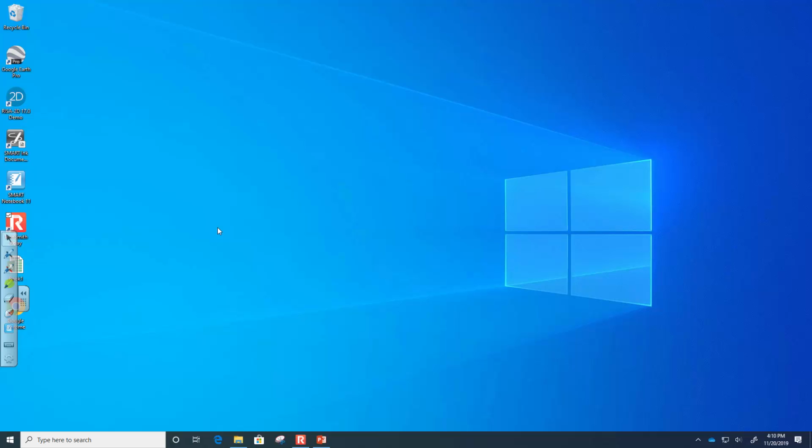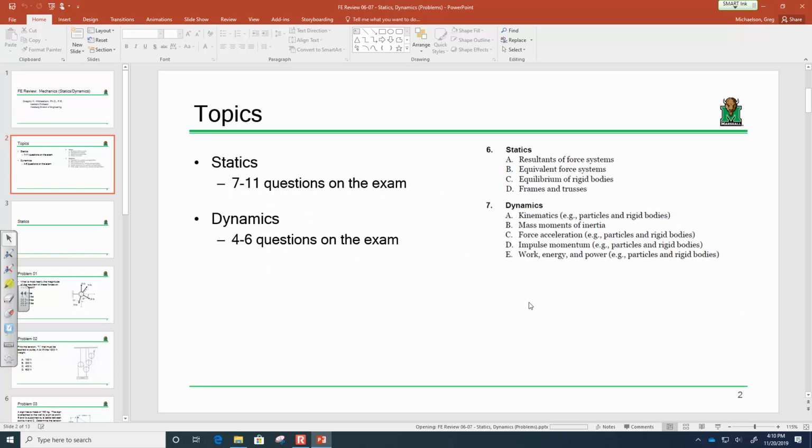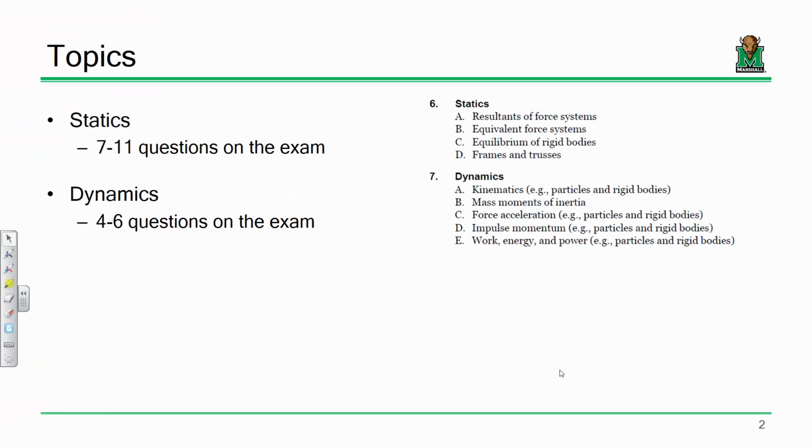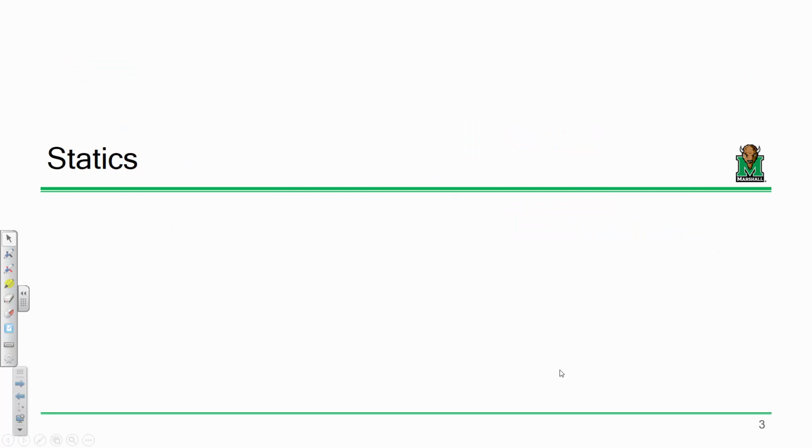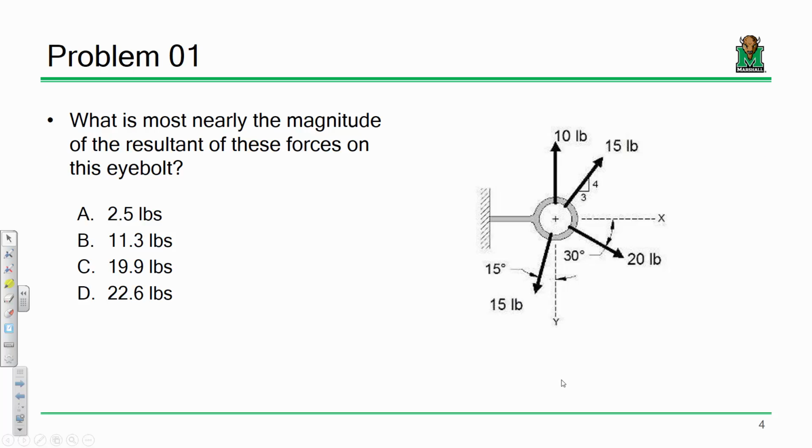Okay. Statics and dynamics. You want to talk about statics and dynamics? Well, we're talking about statics and dynamics. So I split this up into two parts: statics and then dynamics. I know, right? Original. So let me explain what my focus is on this review, and let me talk a little bit about this section on the exam.